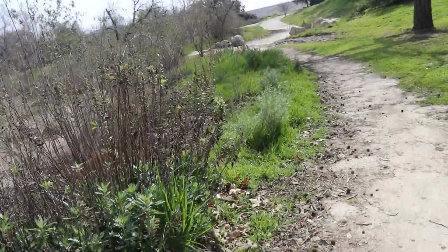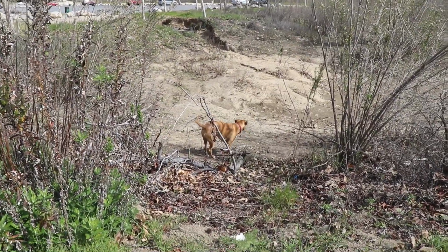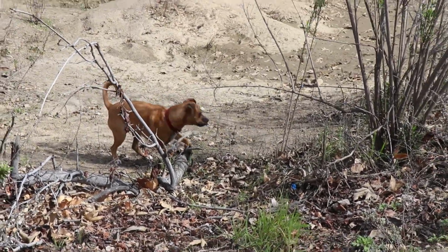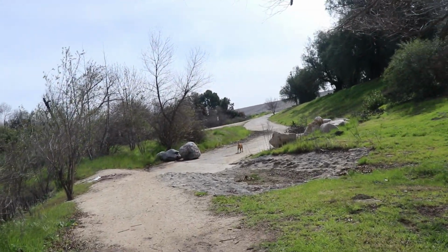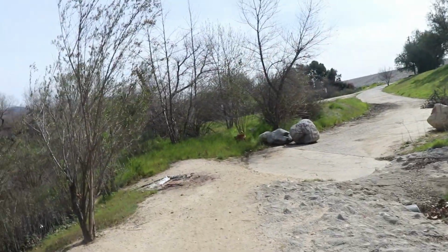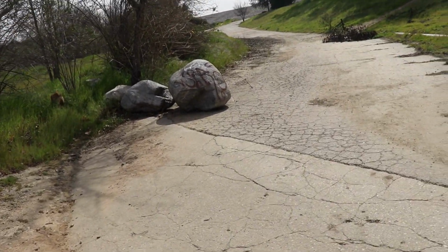What do you see, Napoleon? Napoleon! He's such a good dog. Come on, boyo. Let's go. Good boy. Come on, Lucky. How you doing, Veronica? Okay, she's doing fine. I got both the leashes around my neck. One for Napoleon, one for Lucky, in case we run into a ranger and he tells us, or she tells us, to leash him up.